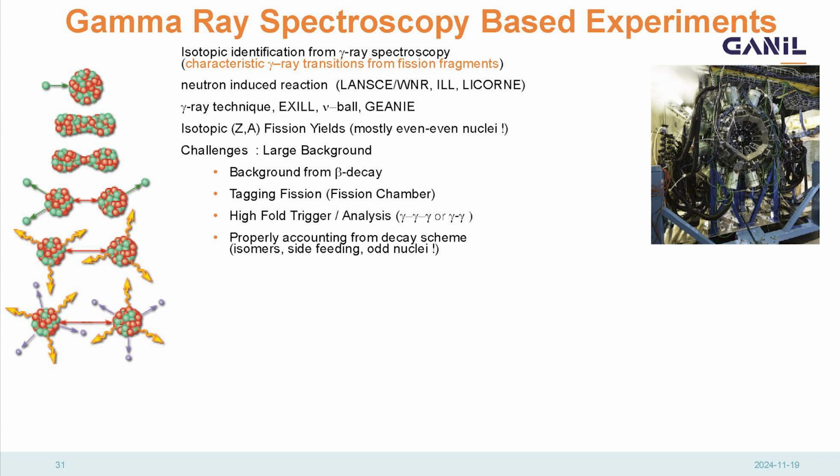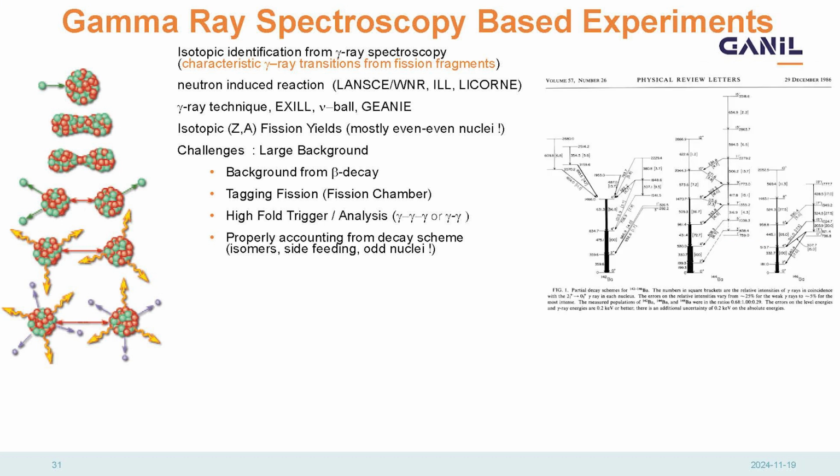So there are several systems that are going on and did this for quite a long time. A lot of challenge came from the background because you have the beta decay afterwards, which is also emitting gamma rays. You have to separate the beta decay from the fission. So a lot of developments were made to do tagging by a fission chamber. By using digital electronics today, we can measure continuously, separate, and do subtraction of the decay, which is on the longer time scales. You do high-fold analysis by doing coincidence. You select better and better, but still gamma rays, I love gamma rays, but they are not always so nice to us. Because you see, every scheme is different.